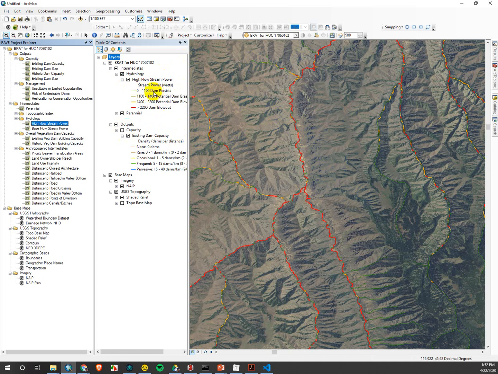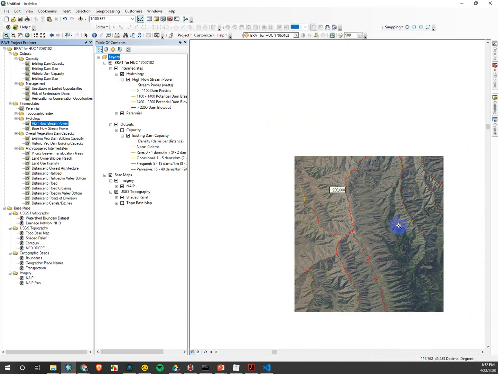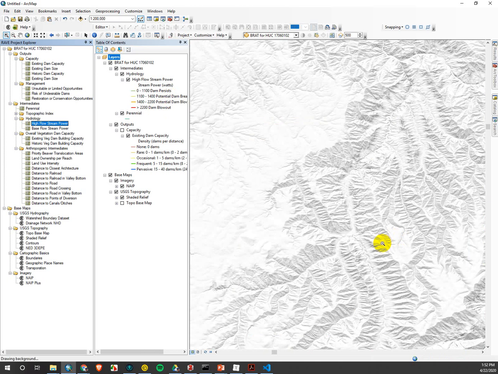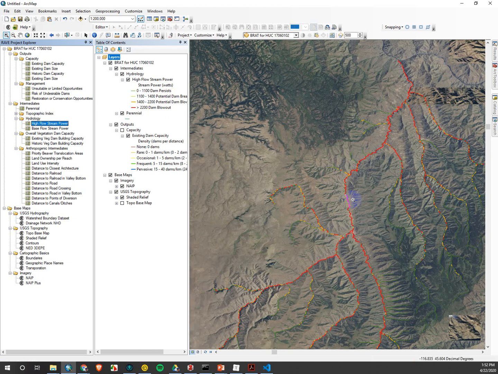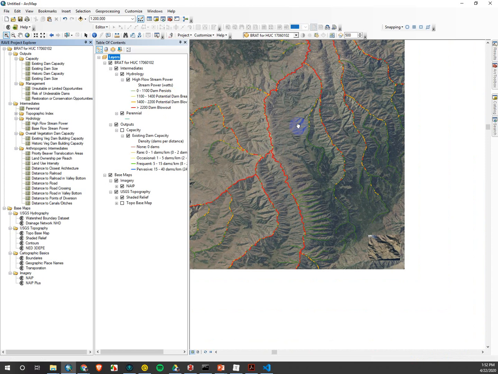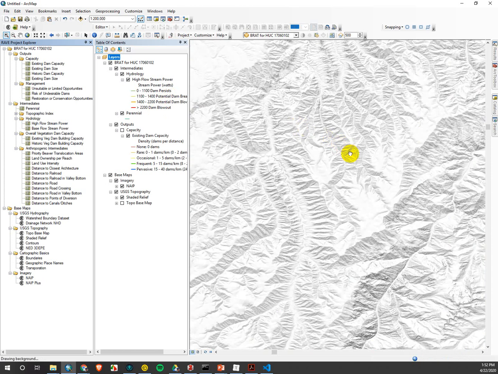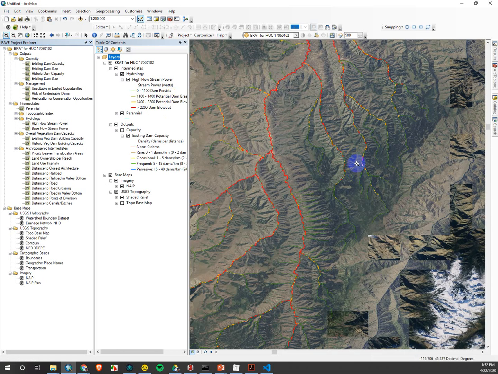So in this range, dams are likely to persist. In this range, we expect potential dam breaches, potential dam blowouts, and then dam blowouts are definitely predicted, right? And so these things basically help us contextualize these models and look at that data and share it really quickly and easily with each other. And so RAVE is a pretty handy little tool for allowing you to do that.